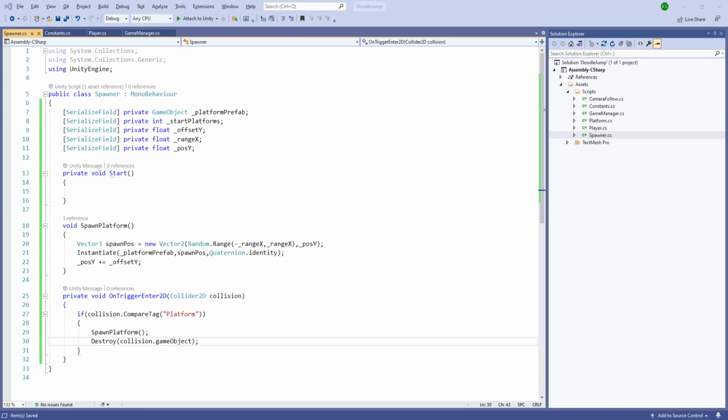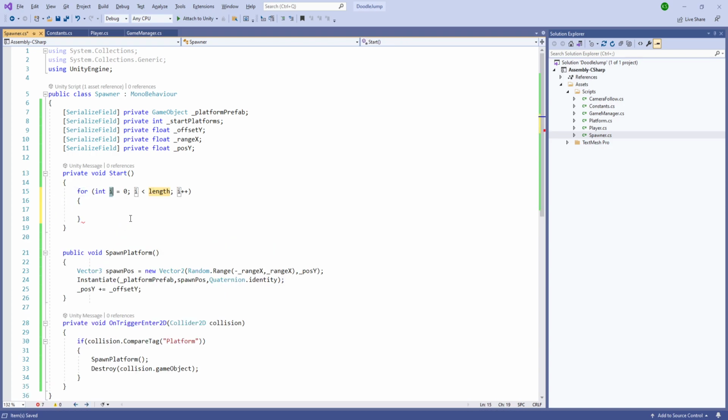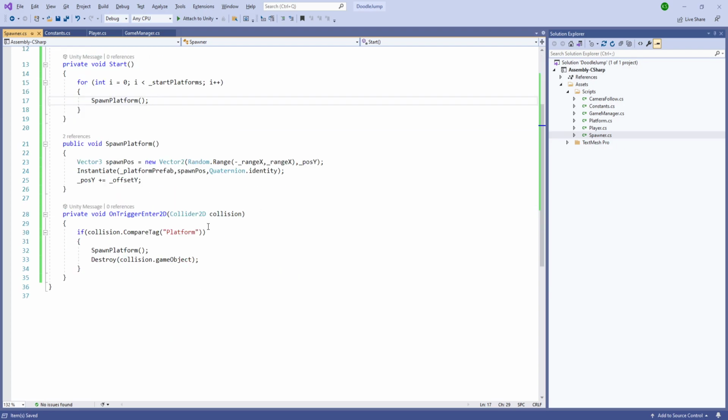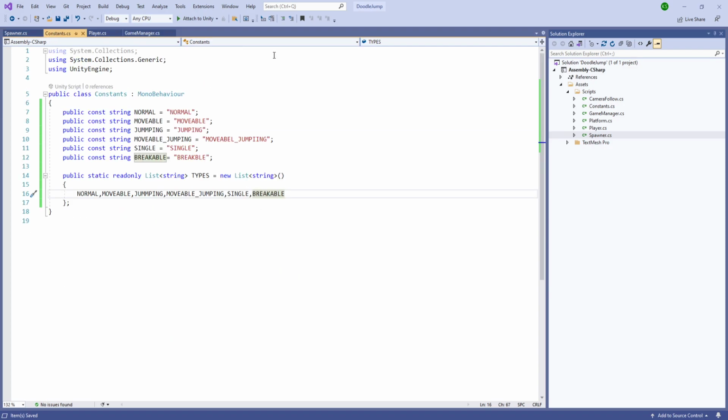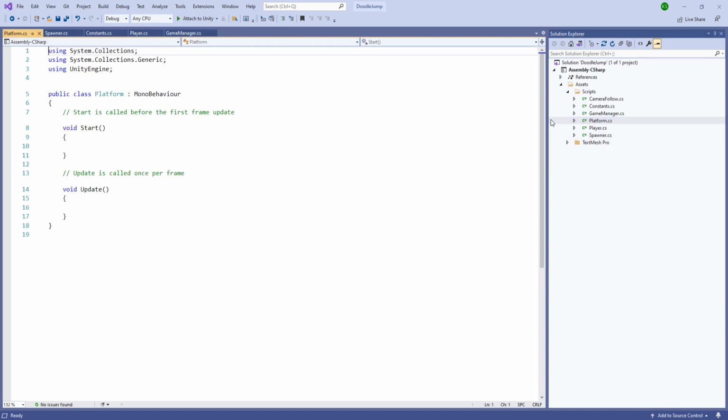Whenever we destroy we'll also need to create our spawn platform, so let's make it public, and inside our start, platforms will spawn our platform. So this should start spawning our platforms now.